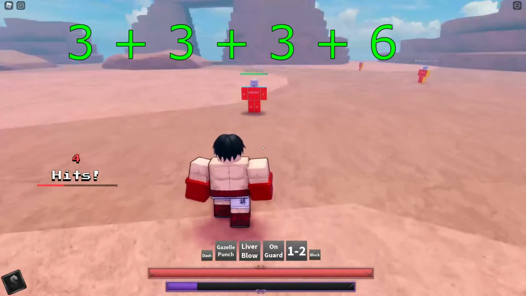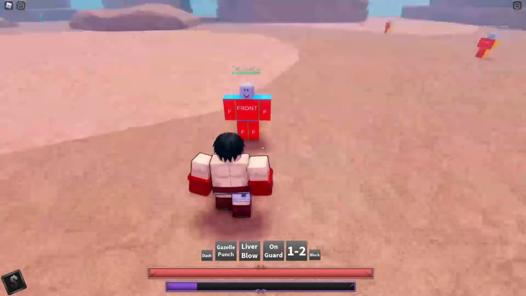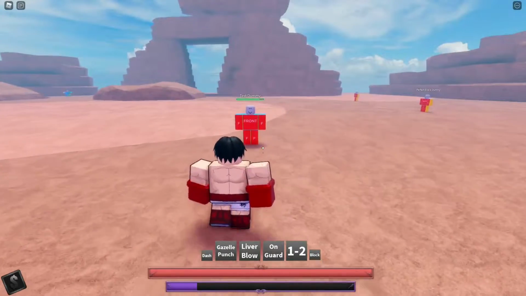3, 3, 3, 6. It's 3, 6, 9, and then the 6. That's gonna be 14 damage in total on the M1, so Ippo hits a little bit hard.